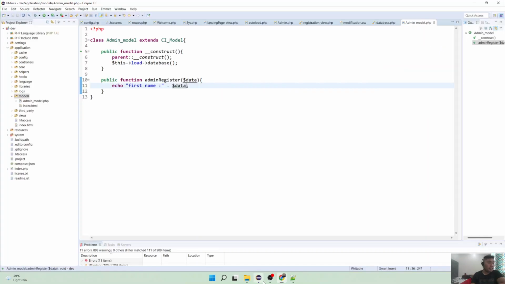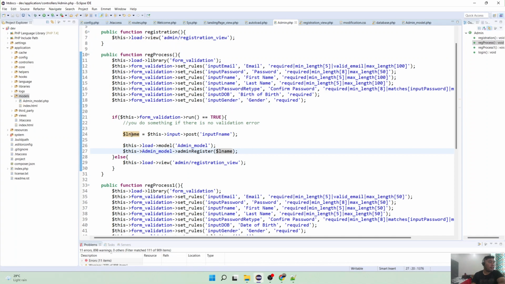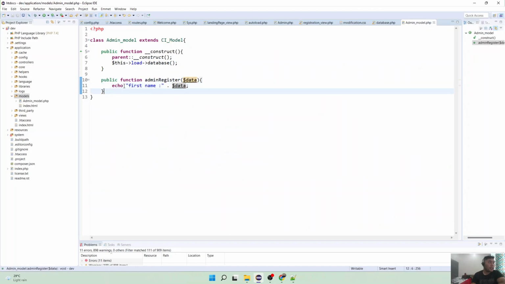So we managed to get data from the form. We store it in a variable. We pass this data to our admin register view, admin register, and then in the admin register function, we just output echo first data. So we managed to do that.